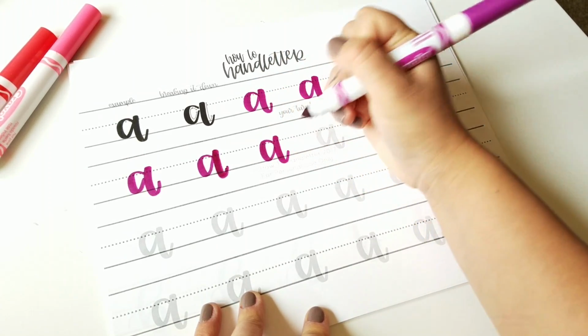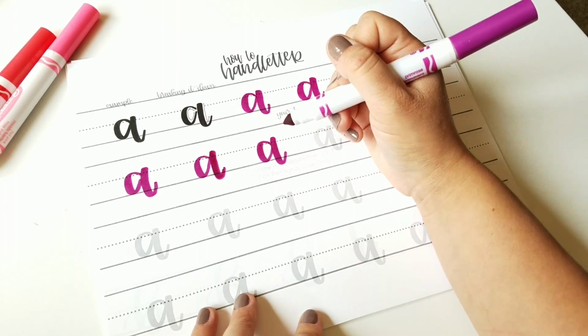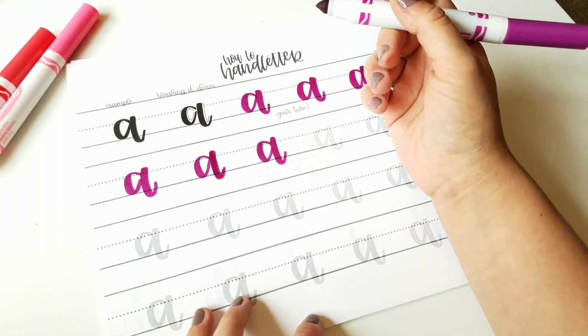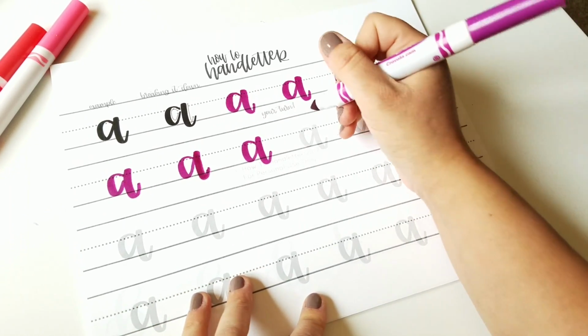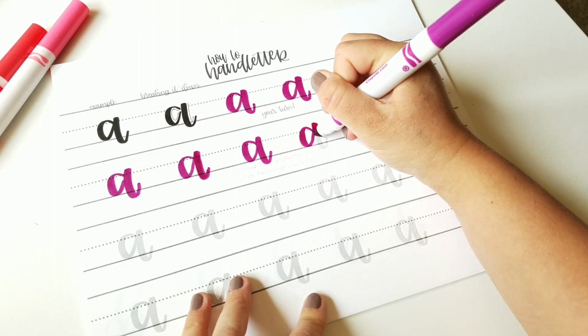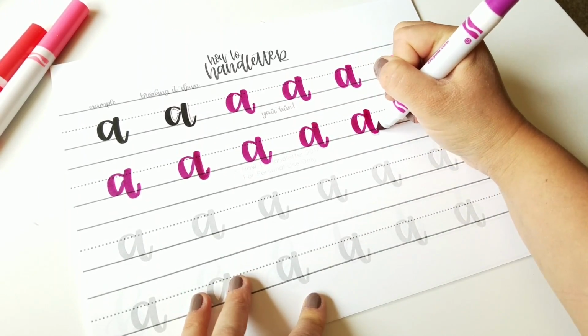One thing I want to mention is that these are not brush markers like for calligraphy or hand lettering. So they obviously work a little bit different than a Tombow brush pen or something that has a longer, thinner brush pen. But they do work really great. But one thing I do find that I have to do every once in a while is I have to rotate the angle of my pen. So let me just do a couple more and show you what I mean.